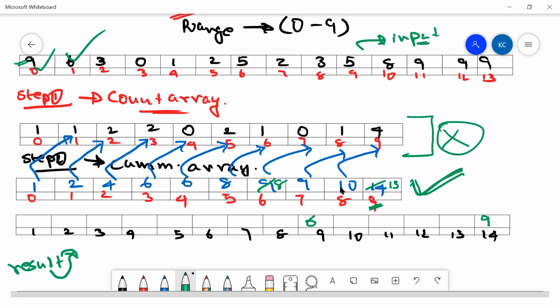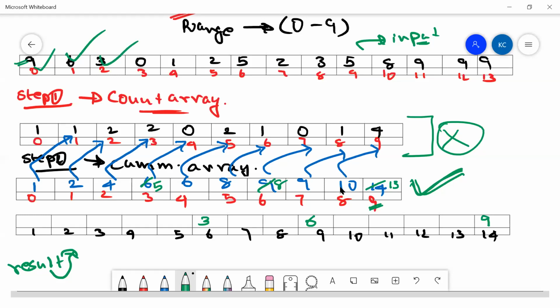Now I came to a number 3. Where should 3 be inserted? 3 should be inserted at a position called 2, right? Where is 3, guys? 3 is somewhere over here. 3 should be inserted at a position called 6. Where is my 6? I should be inserting it over here. I'm done. Now I should make it 5 because I'm reducing it, same thing that I did with my other elements as well. Okay, so now I'm done with my 3.